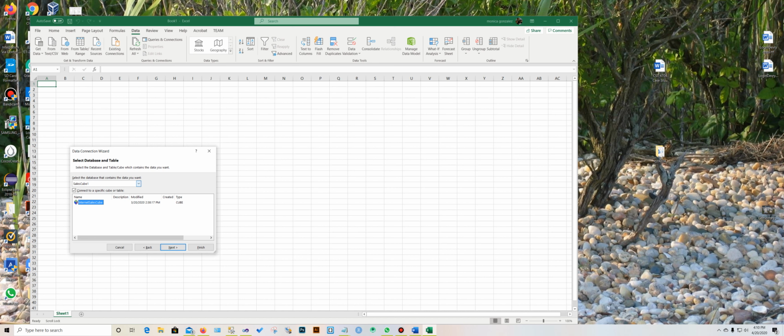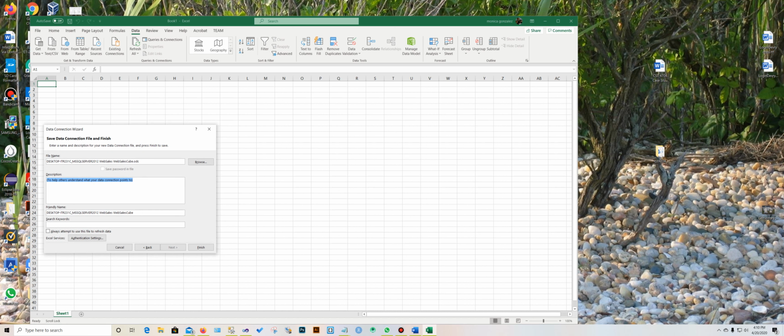Here, I already have, so I need my web cells. That's what I want. I'm going to select that. So please make sure that you look here: not your older project, but your new project, web cells. Perfect. So next. Go next.